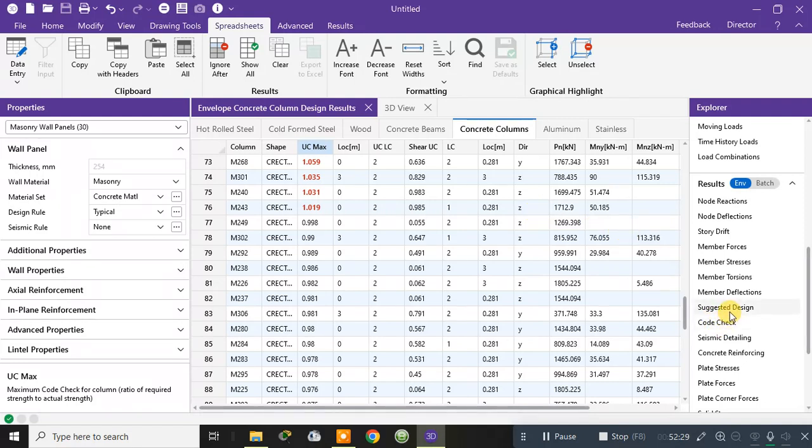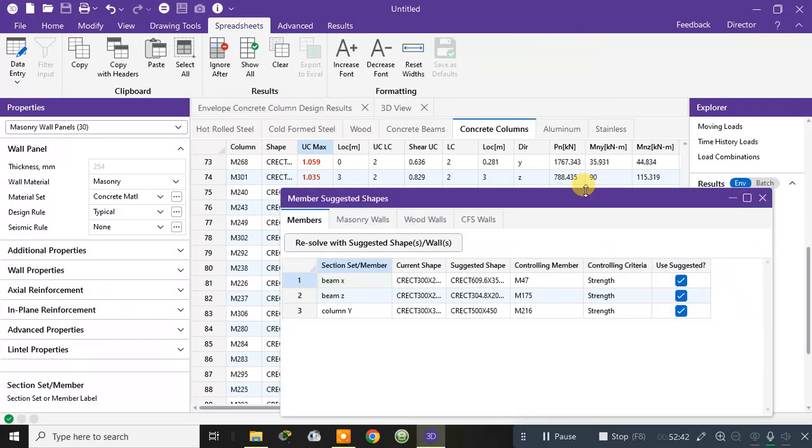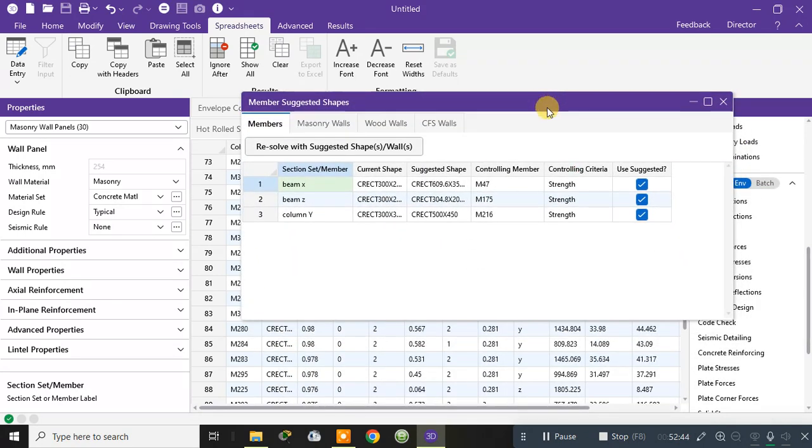So in order to rectify all these results, you have to go to the suggested design. After going to the suggested design, it will give you the option to resolve with the suggested design. Remember that this process is known as an optimization technique.